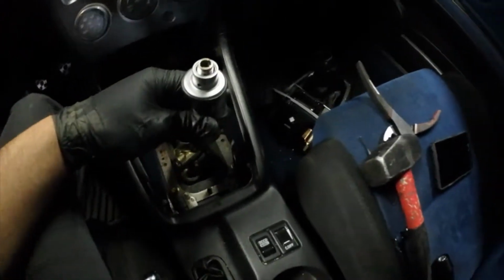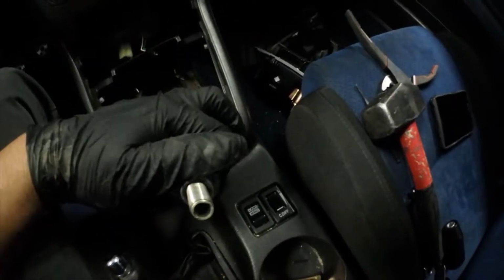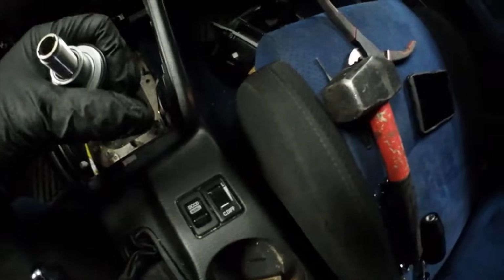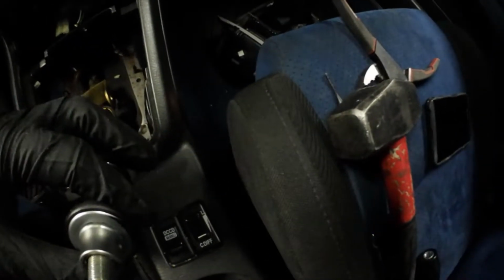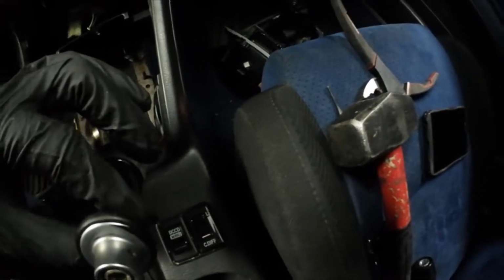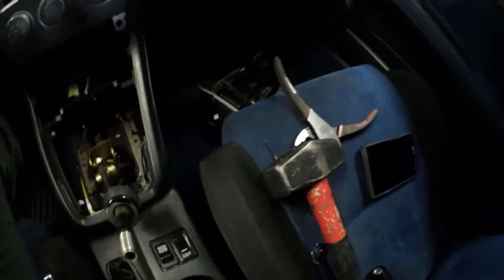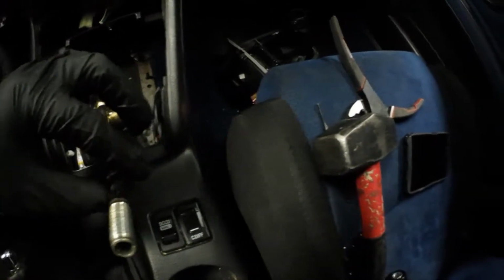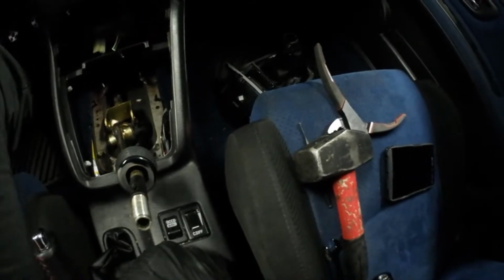Alright guys, so I managed to remove the pin. It was just a little punch that you had to punch all the way through completely. At the very end I used some vice grips right there to grab it, just because I'm probably going to have to reuse it. There we go. There's that part. And there's a spring right here. Alright, I'll just take that out.